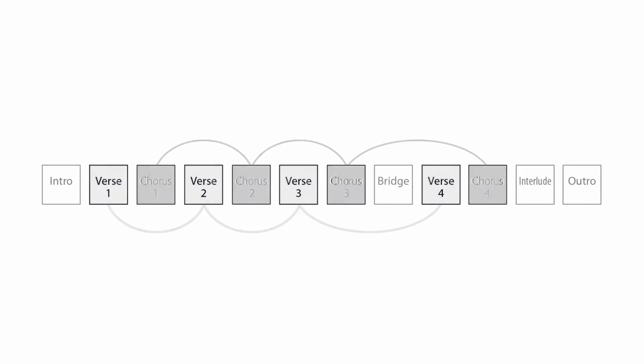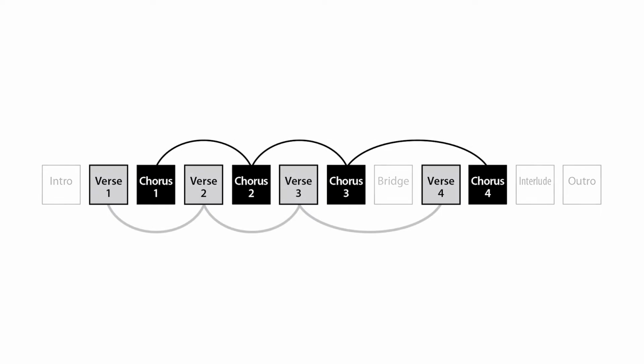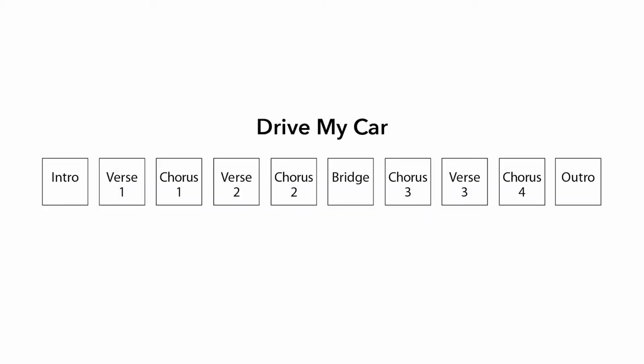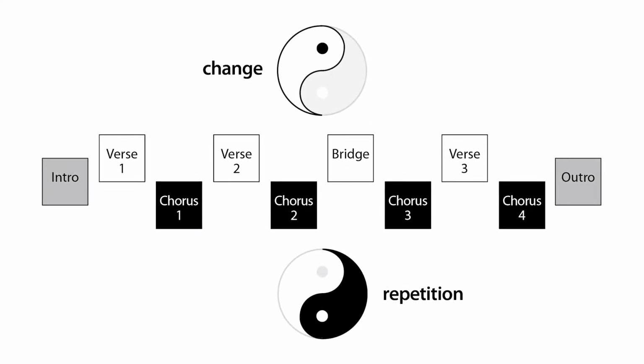so that the music kind of folds back on itself, looping through the past, present, and the future in a cyclical flow, back and forth, like I say, between these states of change and repetition. In doing so, the best songwriters create a sense of balance between change and repetition. In the previous video, we looked at how Paul McCartney did this in his 1965 song, Drive My Car, which is a perfect illustration of this idea about creating balance in a song.